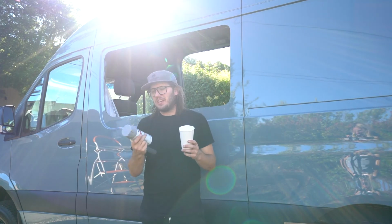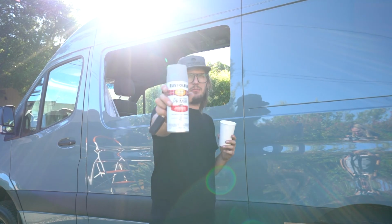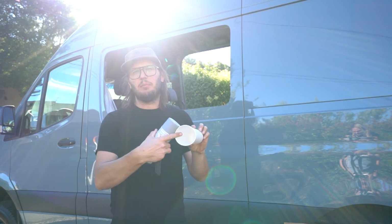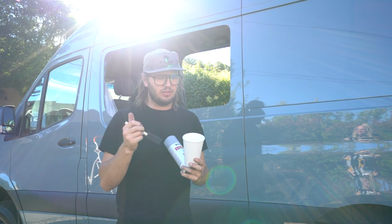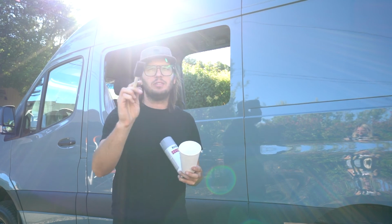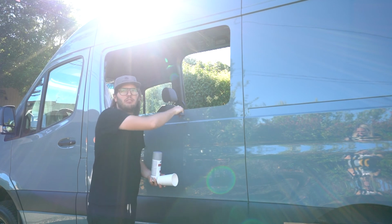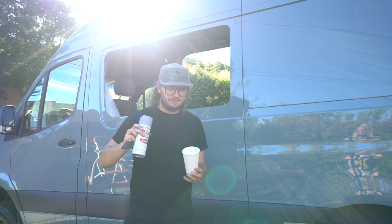So we nailed the test fit. Now it's time to prime. I've got some Rust-Oleum auto primer here. I'm gonna spray into this cup until it forms a nice little pool, and then use these cheap foam brushes, and we're just gonna go along the edge, basically covering any of the bare metal so it doesn't rust.